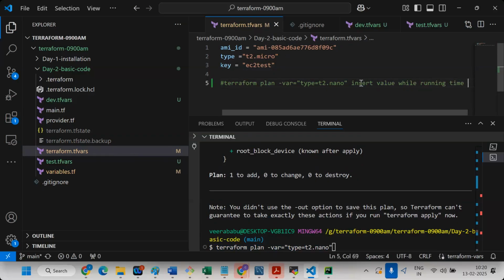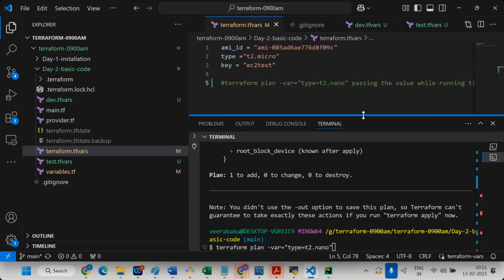Passing the value. Clear now? This is the process we have to follow. This is plan. You can run apply also. So this time T2 nano is replaced with T2 micro. Clear the differences, how terraform.tfvars will work.